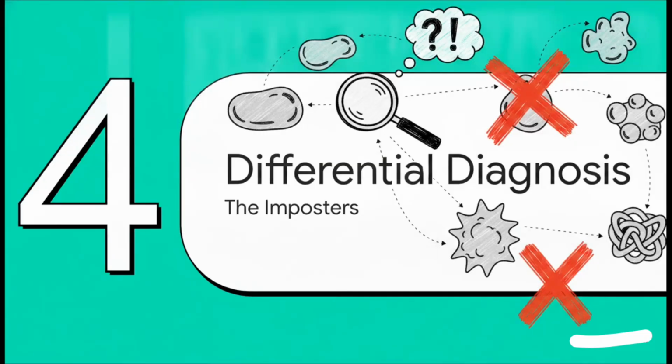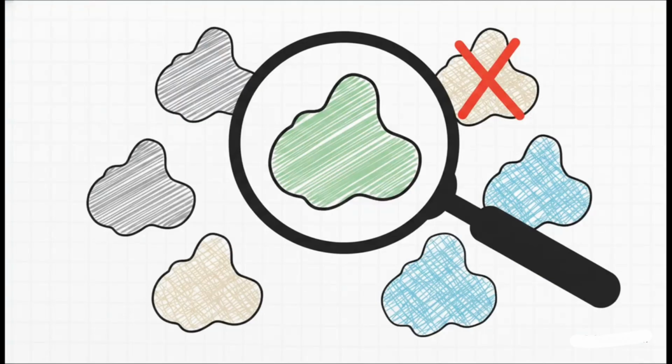Section 4. Differential diagnosis. We have to rule out the imposters. A good medical detective always considers the lookalikes. You must rule out a lipoma, which is just a benign fatty tumor, as well as a lymph cyst, a sebaceous cyst, or even a bursa. And here's a tricky one. If the ganglion happens to be very small and tense, it can feel rock hard. That means it often gets mistaken for a sesamoid bone or an exostosis, a bony outgrowth. Sorting through these imposters is absolutely crucial in your clinical workup.